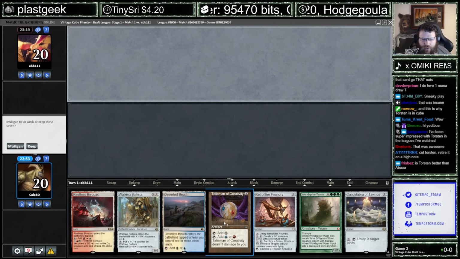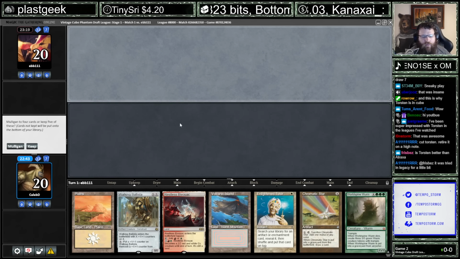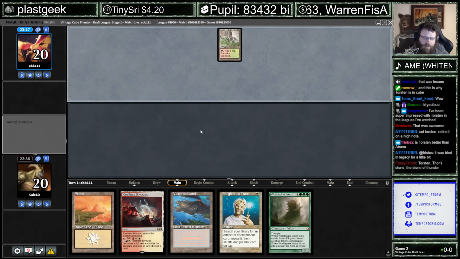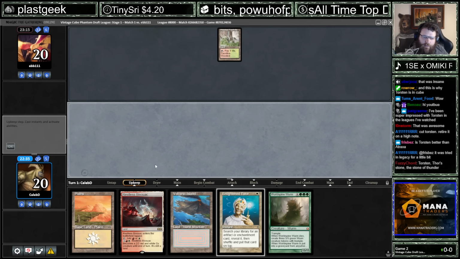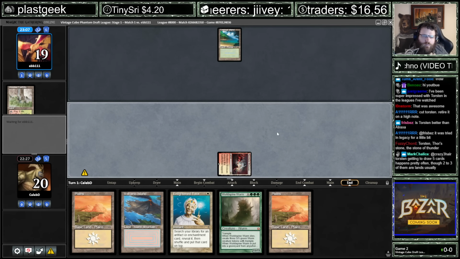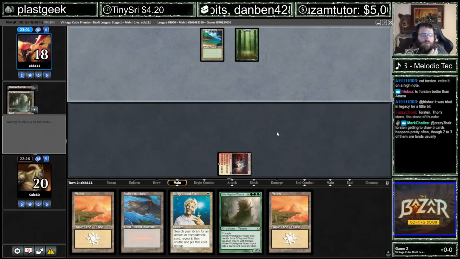Is Torsten better than Atraxa? No, but sometimes. Let's go to 5. And this hand's very, very slow, but we can E-Tutor for Sneak Attack. So, like, we have something going on, huh? Our best draw here would be Flash, so we could just turn to the Worm.